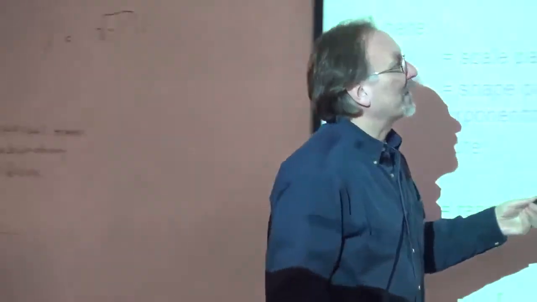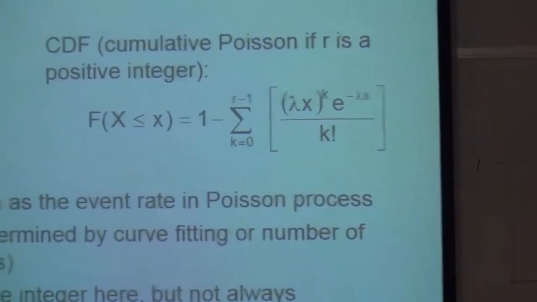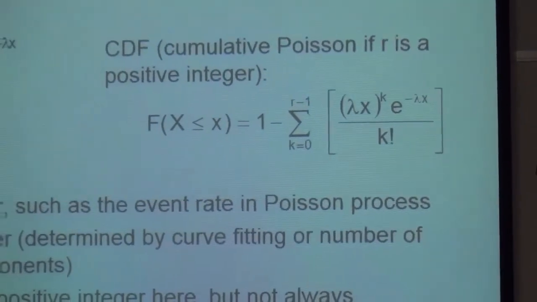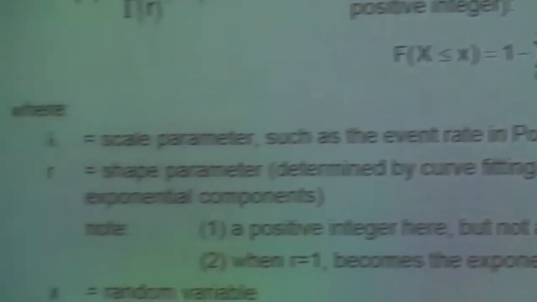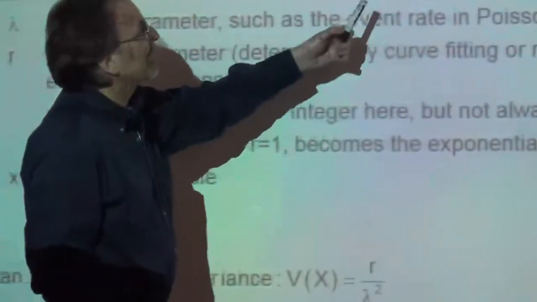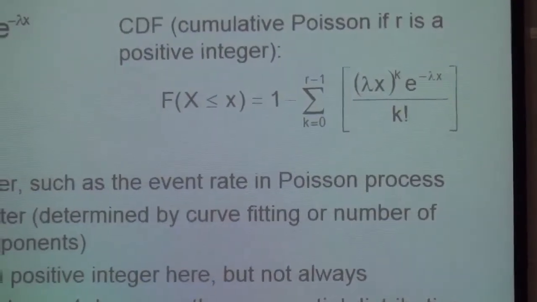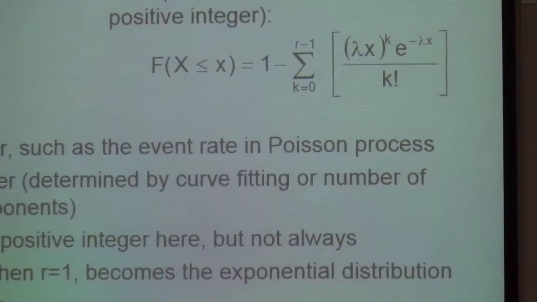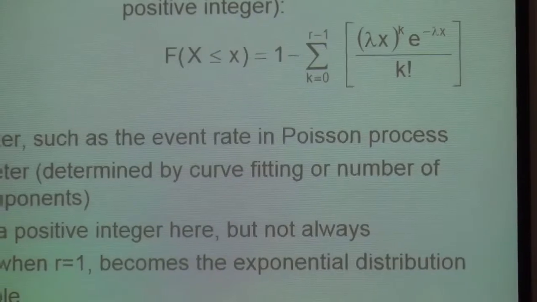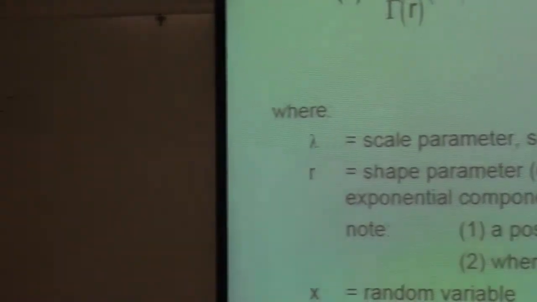Cumulative, we model this as a Poisson. Okay, it becomes much less intractable if you model it as a Poisson for cumulative. And that's one we're going to use. So this remembers a Poisson: lambda x to the k, e to the minus lambda x, over k factorial. Right. Yes? What's the k again? k is the number of exponential distributions or exponential components that we're dealing with simultaneously.